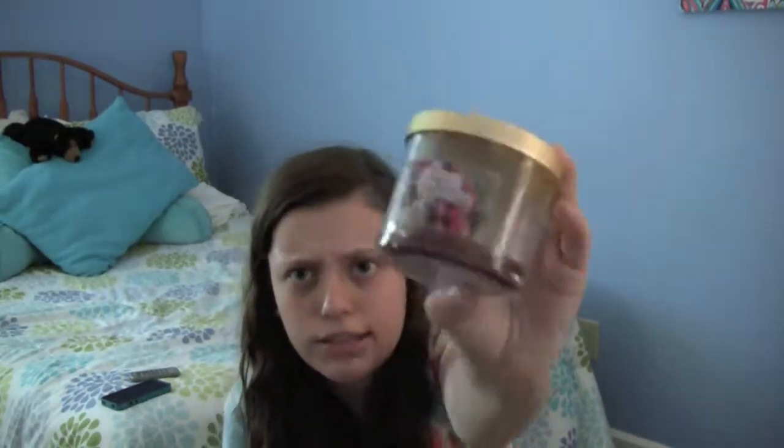The next thing is kind of random — it's the White Barn Frosted Cranberry Scented Candle from Bath & Body Works. It has a gold lid and was kind of a raspberry color. It smelled really, really nice — a wintry scent, a little bit fall-ish, with a hint of pine. The official description says it's inspired by ripe red cranberries dusted with fresh snow, with a blend of juicy peach, raspberry, and vanilla. That description fits well, though to me it's mostly cranberry-forward. I absolutely loved this scent — it was nice and relaxing.